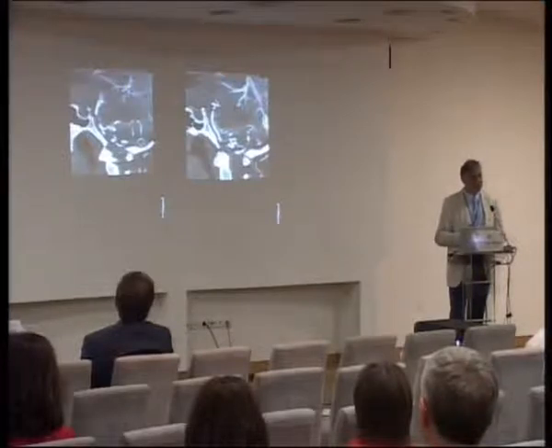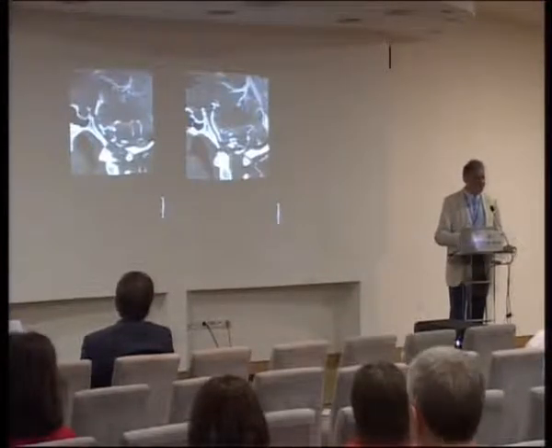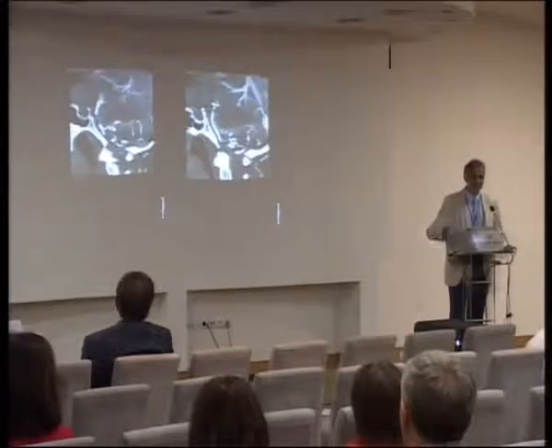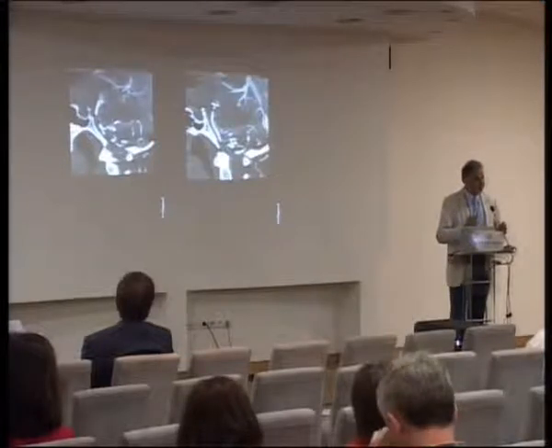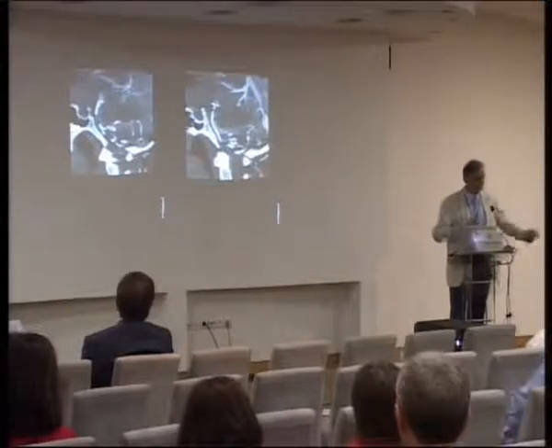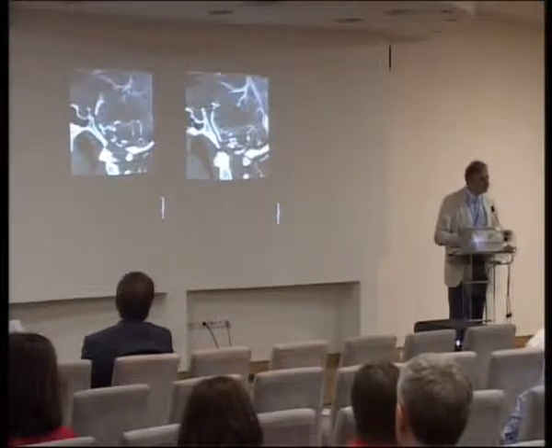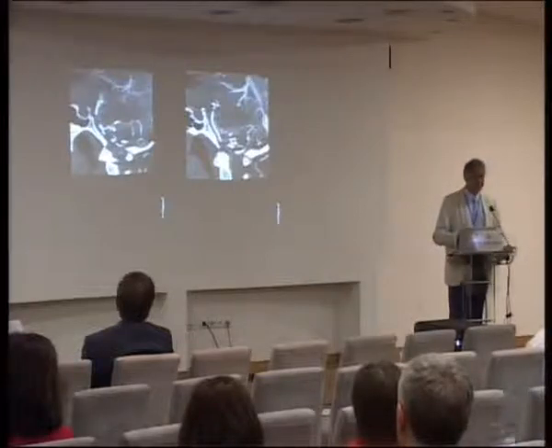Whenever I see a non-syndromic dissecting-like aneurysm, I never, and never is a bad word, but I haven't seen up to now another aneurysm in the same patient in another location. But we are seeing saccular aneurysms, and for example, we are treating an MCA aneurysm on the right side, and 5 years later the patient develops another aneurysm on the other side. But in this group, I haven't treated any case a second time, though I'm seeing a lot of dissecting aneurysms.